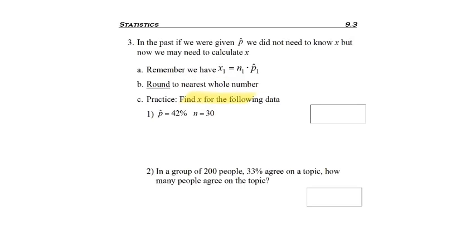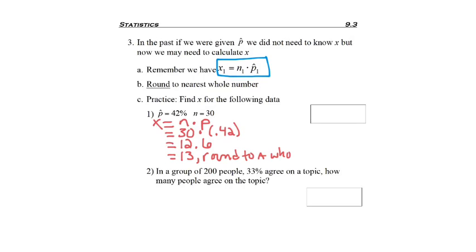So for example, if I'm asked to find x for the following data, I don't know what the reference is, but I have 30 people, 30 dogs, 30 pages, whatever it may be, with a 42% success rate. So using the formula above, x equals n times p, I'm not really worried about subscripts at this point. Then I'm taking 30, the number of items I'm studying, times the percent of success, or the category I'm looking for, and as I multiply those, I get 12.6. But I'm going to answer with 13 because we need to round our answer to the nearest whole number since it's discrete data that's being used.